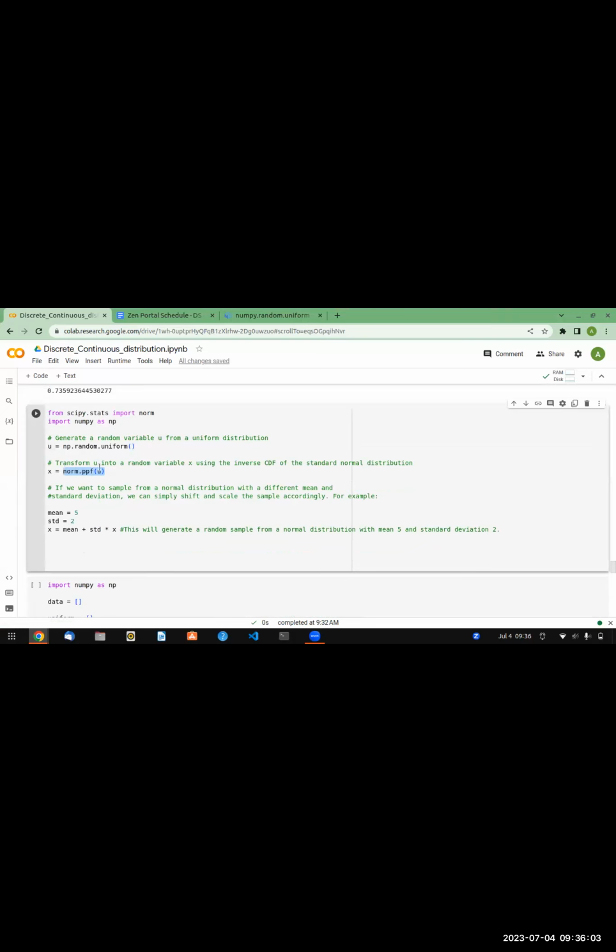And this is one sample. Now tell me, suppose I don't want a standard normal distribution where mu is equal to 0 and sigma equal to 1. I want this type of distribution, not standard normal, where mu equals 5 and sigma equals 2. I want to take samples from here, where the mean is not 0, it's 5. Are you getting the difference here? Making sense, right?